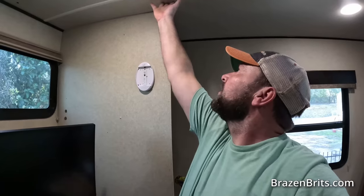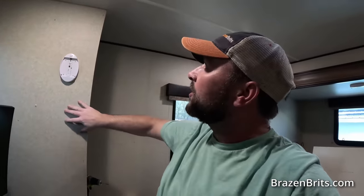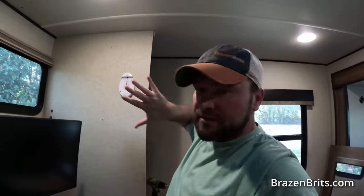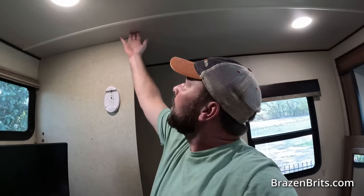The other thing is, actually, I was worried about heat and expansion, but the ceiling has a lot of movement, so I'm not worried too much about that bowing. So I think I'm just going to get a bit of wood, put it on here, screw it on, and then that should keep it tight. If it needs any expansion in any way, it will be able to go up.